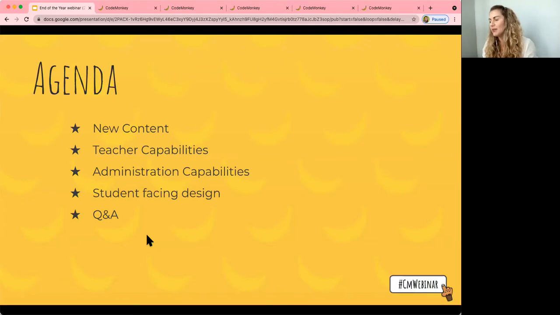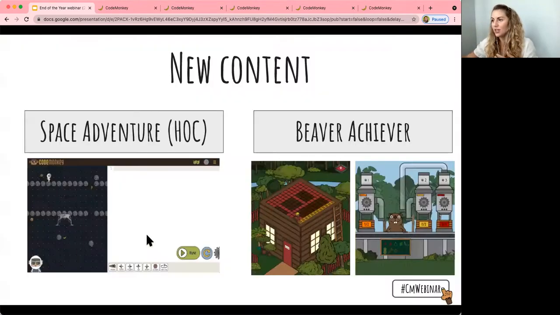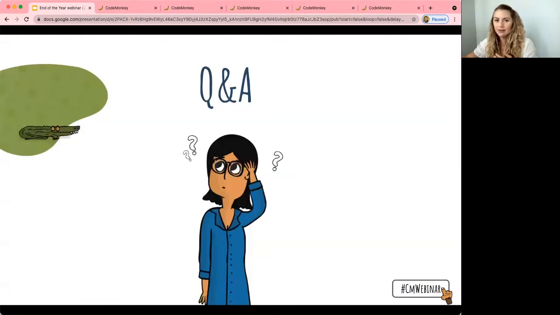Some of the teacher capabilities, so that's being able to see individual progress, generating specific CSV reports, specific to course or by activity. And then being able to move students from classroom to classroom, the new import all feature for Google Classroom, what the students are able to see there, and the kind of the design there for the students. And then the upcoming webinar that we do have coming at the end of this month.